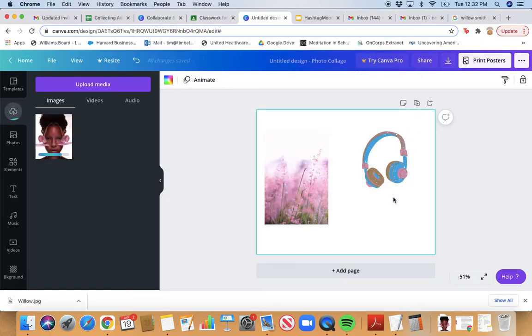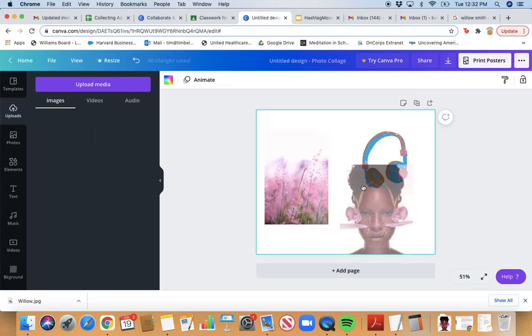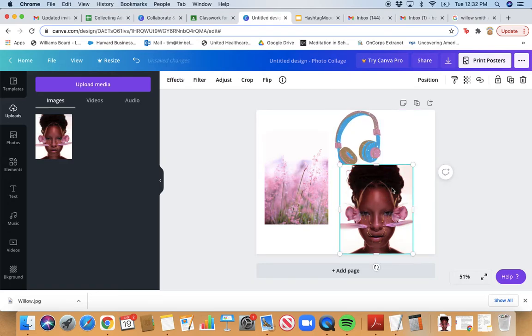And once you find the image, it will upload onto your computer. You can drag it on to your collage.